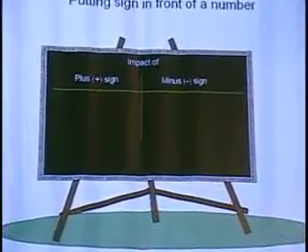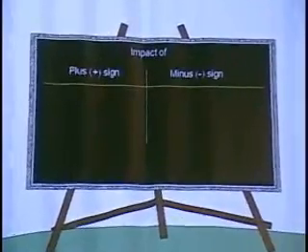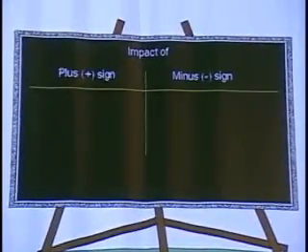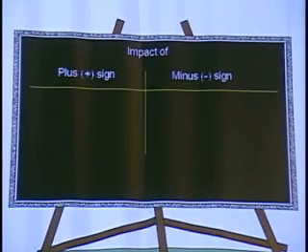But before we do that, let's analyze what has happened here. Let's analyze the impact of putting a plus sign and the impact of putting a minus sign. So what we have done here is we have drawn a table, and on the left hand side we'll be looking at the impact of putting a plus sign in front of a number, and then we'll be looking at the impact of putting a minus sign in front of a number.